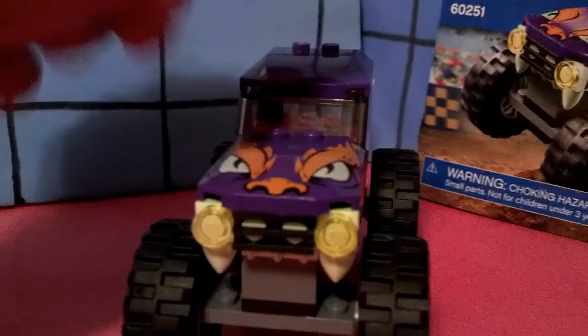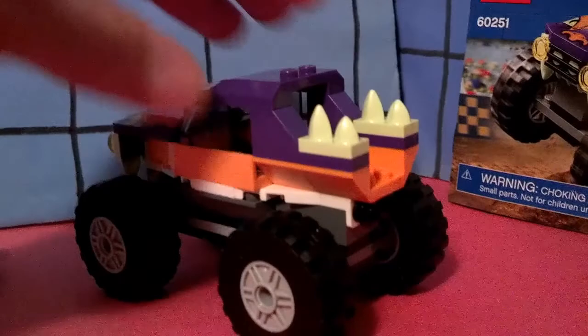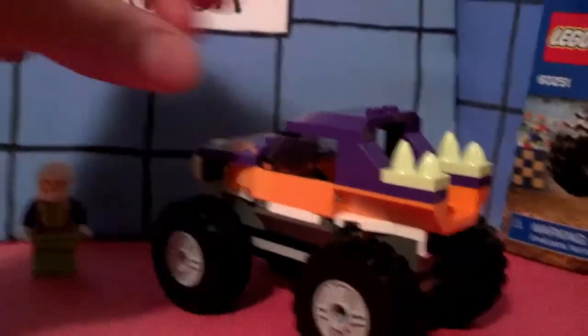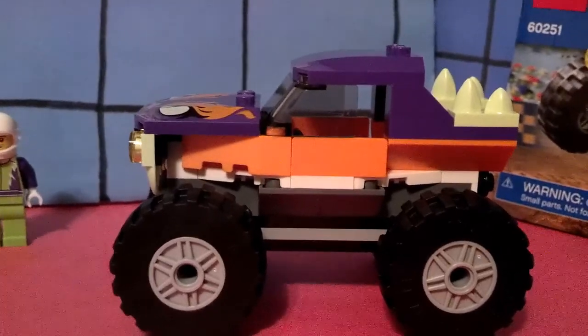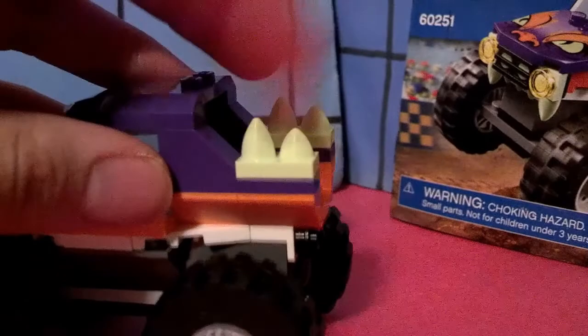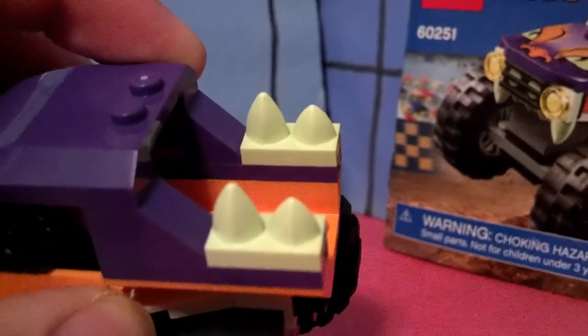This set does have too many pluses, but a few little things get in my way of liking it. First it has this bit of front design here that's amazing. And then we have the printed hood bit here — it's a monster truck that's actually got the monster printing on it. I believe the previous Lego monster trucks I've owned just looked like big trucks. Actually trying to make this one look like a monster is great, especially since real monster trucks often look like monsters these days. And another good thing is these bits here — are they horns? Scales? Whatever I'm supposed to call them — they're nice. It's a good set, I like it.